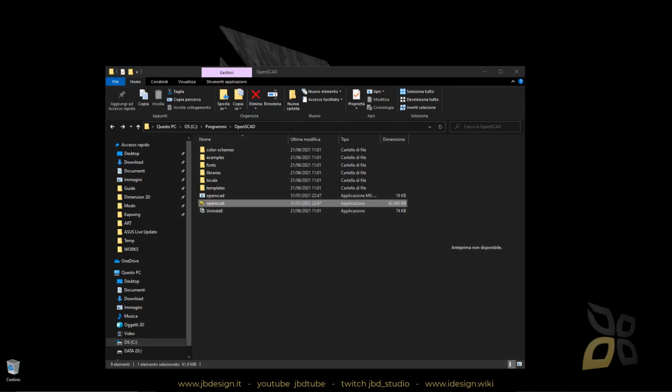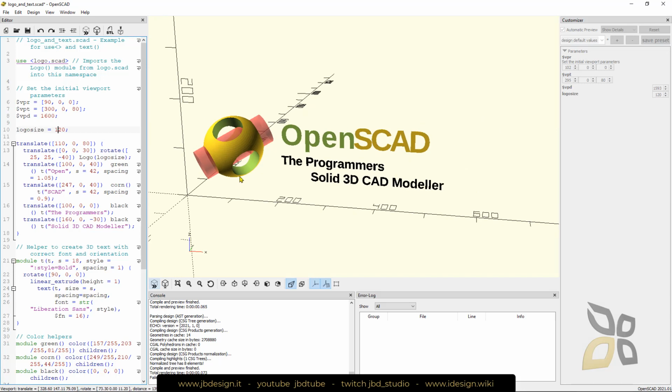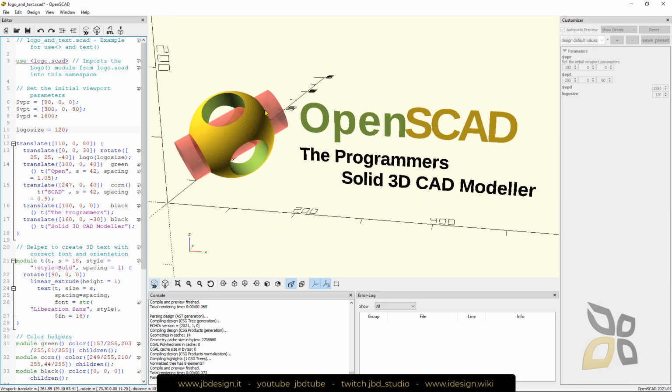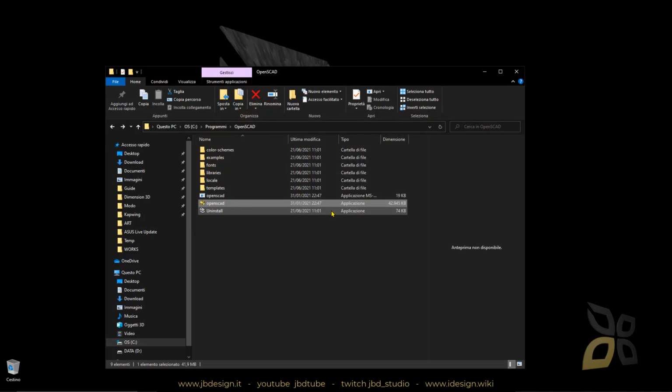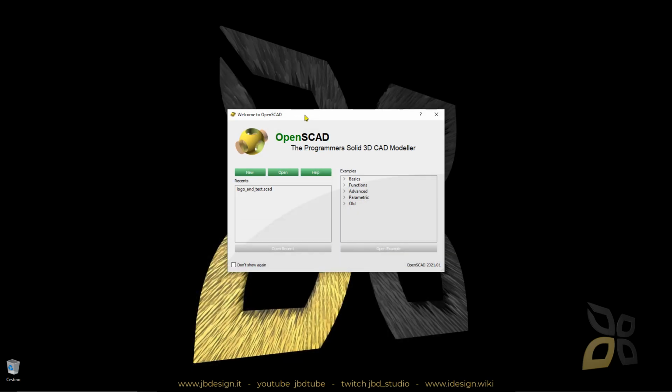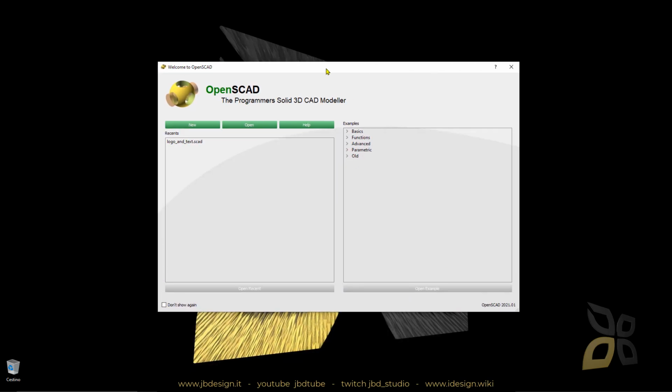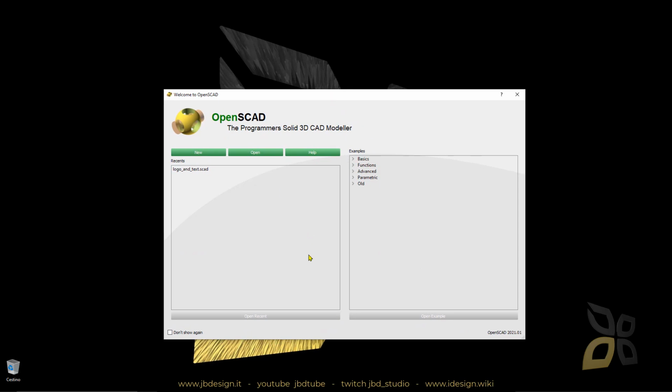So right here I will show you, this is a template that you can use. So you can start with some templates. So I'm going to close this and discard all the changes and double click on this one here to show you how you will start. Now this is the first panel that you will encounter, and it's just, let's say, a welcome screen. And here you can create a new file which will be empty, open up a recent one, and this one is recent, or open up another file on your computer, or you can get to the help.